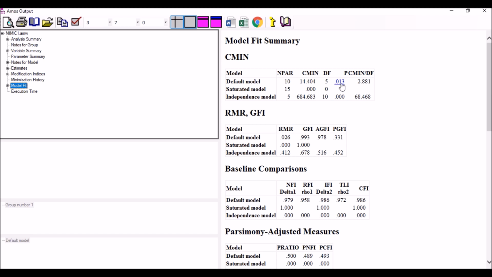But as I've mentioned before, the p-value often is significant, and this is the p-value for the chi-square test here. So when it's significant, it's an indication that there is a significant discrepancy between your model and the data. However, the shortcoming is that this p statistic is pretty sensitive to the sample size, and as a result, the normed chi-square is preferred over the chi-square and its p-value.